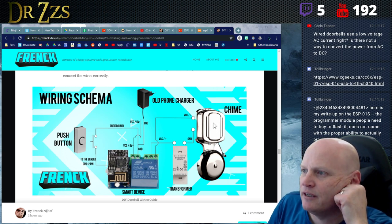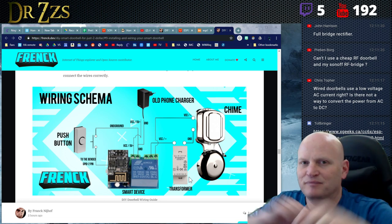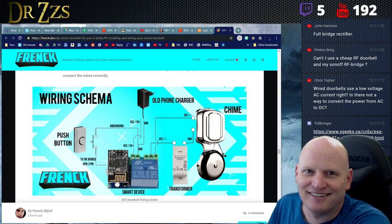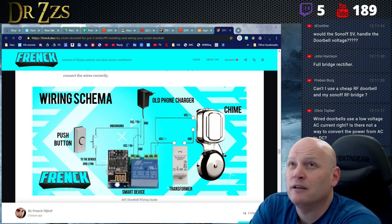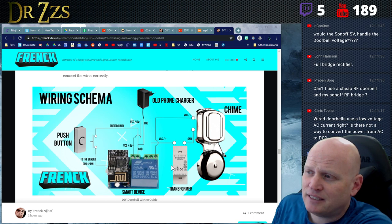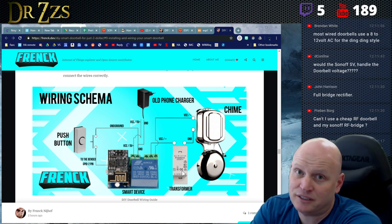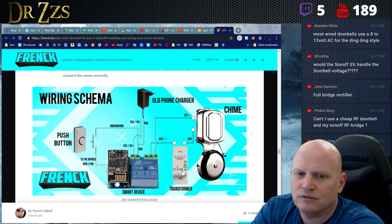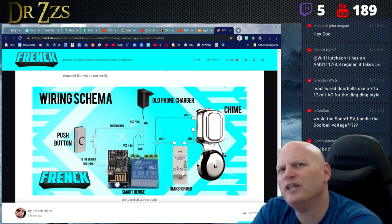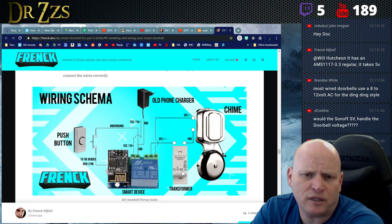Anyways, that's great. I wonder, I don't even have this chime thing anymore, because mine was all part of this intercom system that looked like it was built in the 80s. Will a Sonoff SV handle the doorbell voltage? Yeah, Sonoff SV can go all the way to, I think it's 24 volts. The trick is make sure that this is not AC. Because sometimes, like for the alarm panel, it's that way. For your thermostat, potentially, it's 12 volt AC instead of DC. So just make sure that, because I don't think you can put 12 volt AC into a Sonoff SV. I would doubt it. It takes both AC and DC. Okay, cool. Maybe the Sonoff SV does as well. Does anybody know?